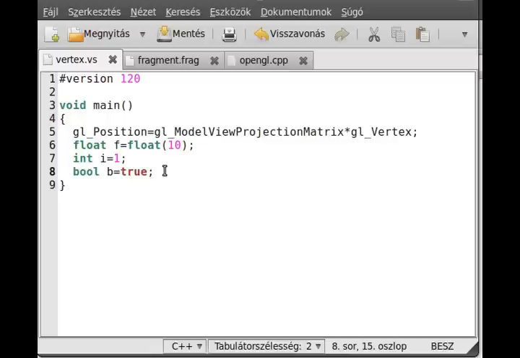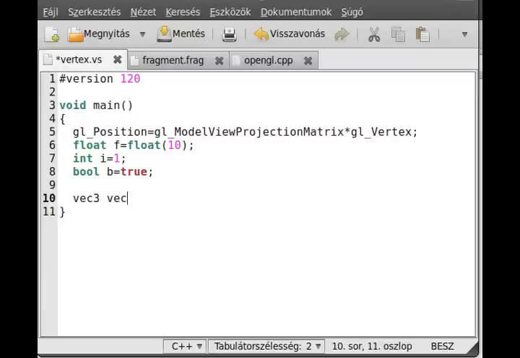Okay, but there are some complex data types which are created from more of these values. For example, take 3 floating point values and you have a 3-dimensional vector. To create a vector, which is an often used type in GLSL, you use vec2 for a 2-dimensional vector, vec3 for a 3-dimensional vector, or vec4 for a 4-dimensional vector. Like gl_Vertex, this is a 4-dimensional vector. And you can just use this as a type, so vec3 vector, and use the constructor to create a vector, like this.